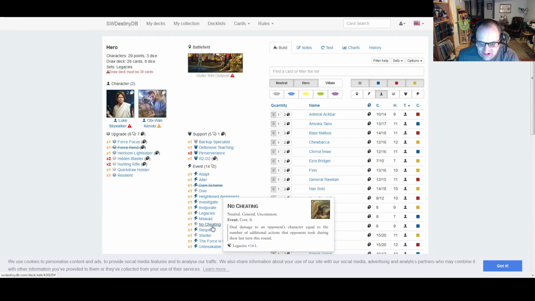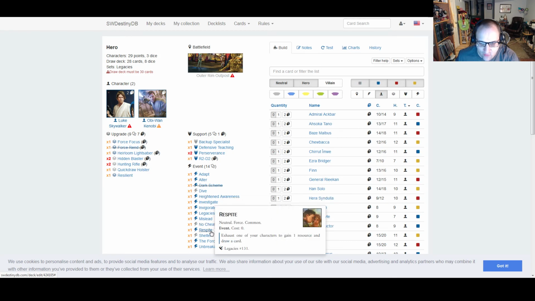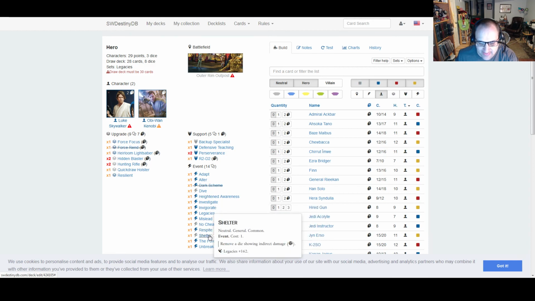I had 1 No Cheating, 0 cost. Deal damage to an opponent's character equal to the number of additional actions that opponent took during their last turn. We had 1 Respite. I never actually used it, used it to discard for rerolls, but exhaust one of your characters to gain a resource and draw a card.